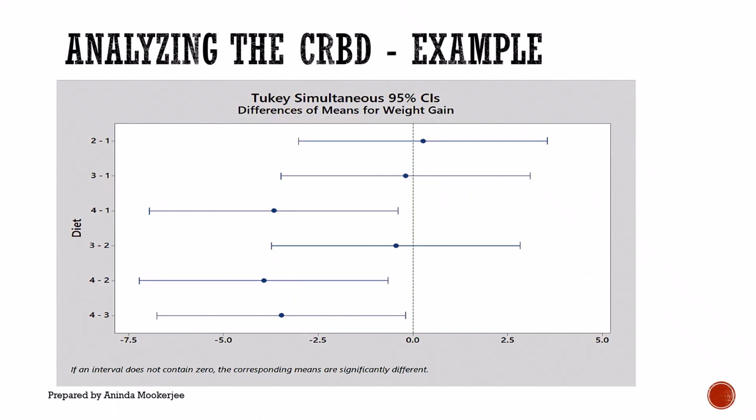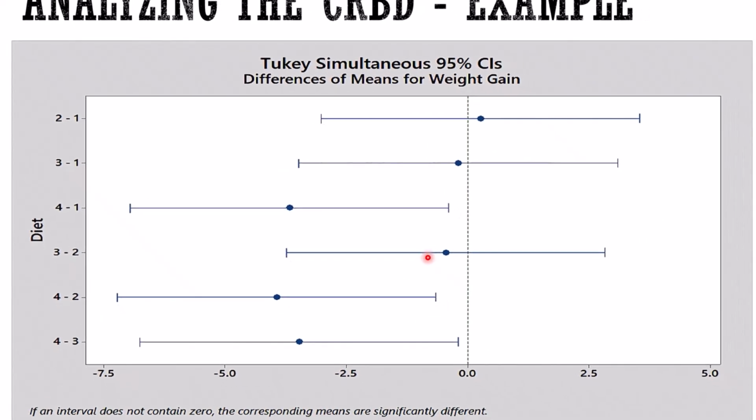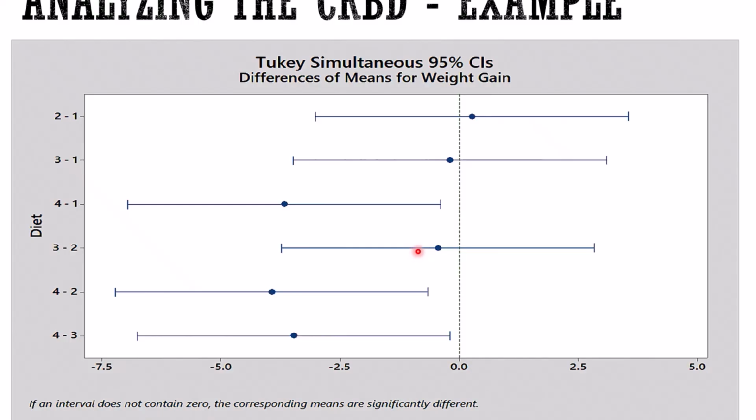All right? Now let's look at the graphical representation of the different confidence intervals that we just found and try to understand which diets differ from each other and which diets do not, right? So let's try to understand this picture. On the horizontal line, we have the differences shown. 0.0 represents a difference between two means of 0. So this dashed line shows where that difference of 0 is located. To its left are all the negative differences. To its right are all the positive differences.